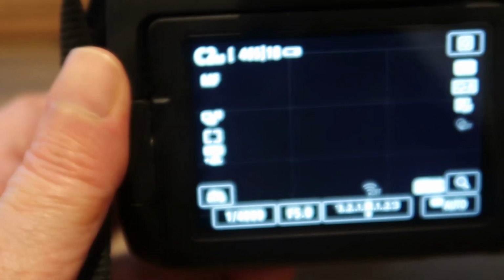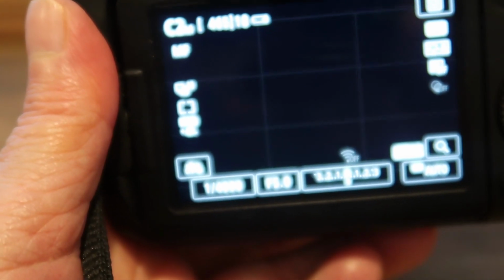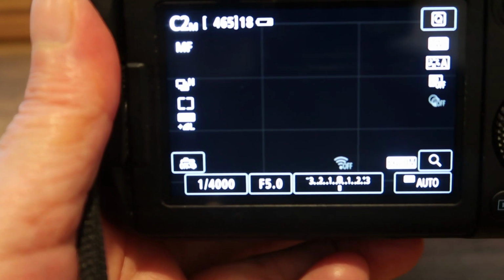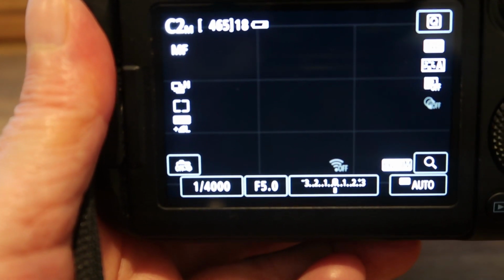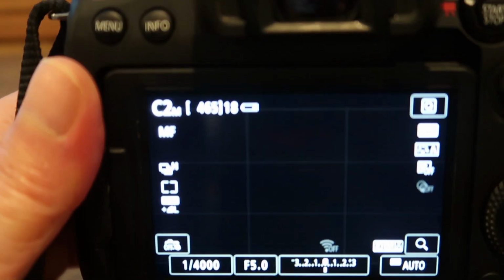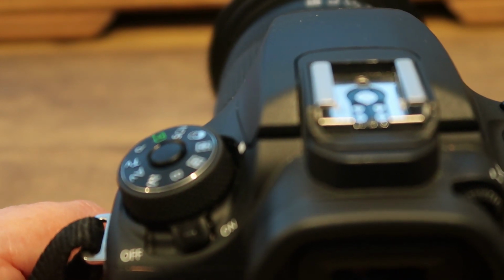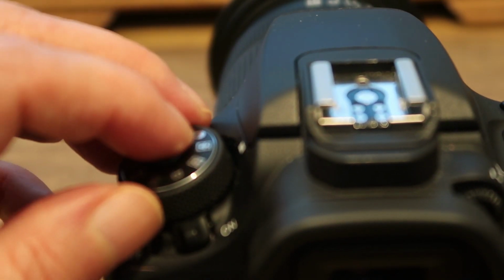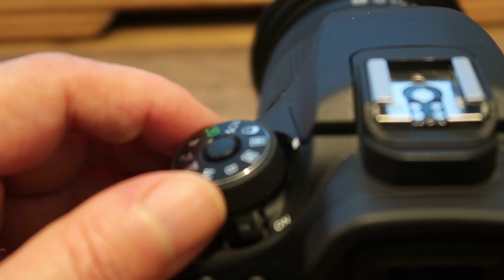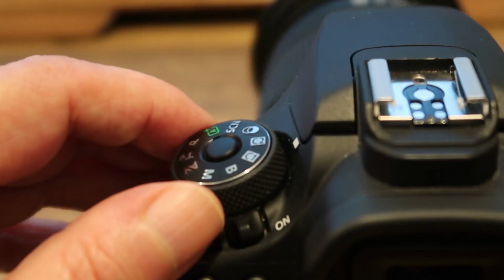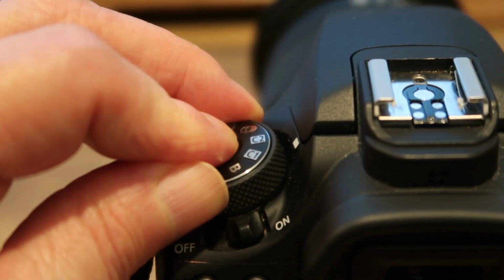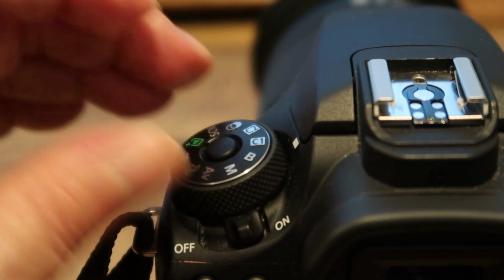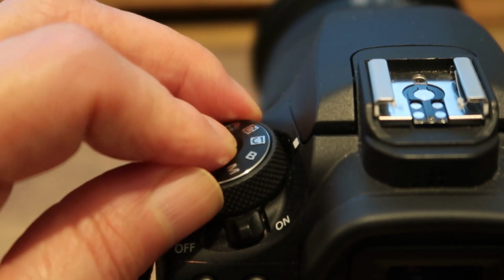So I decided to use the high shutter speed for birds in flight for my customized setting. Please go back to the exposure video to have a look at how to do that. So there was C2 and C1 to customize.